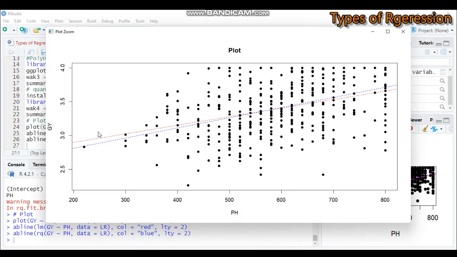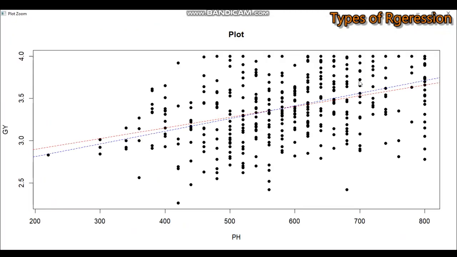Yeah, the first one is the one with the red line, it's a linear regression, but the second one is the quantile regression. More or less they are similar, but if the assumption is violated, it will clearly show. So in order to compare the two, that means the linear regression as well as the quantile regression, you have to use these techniques to compare.